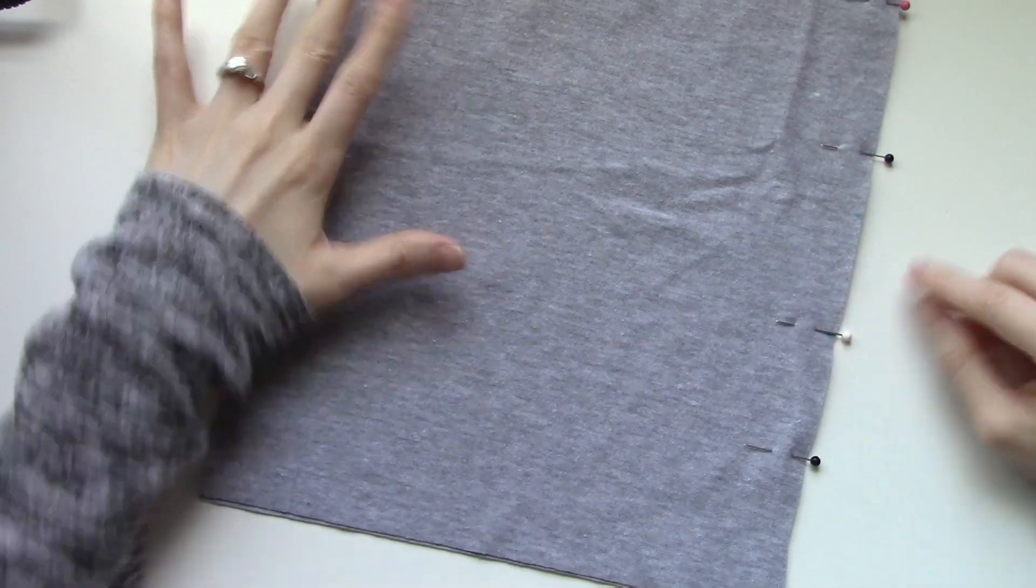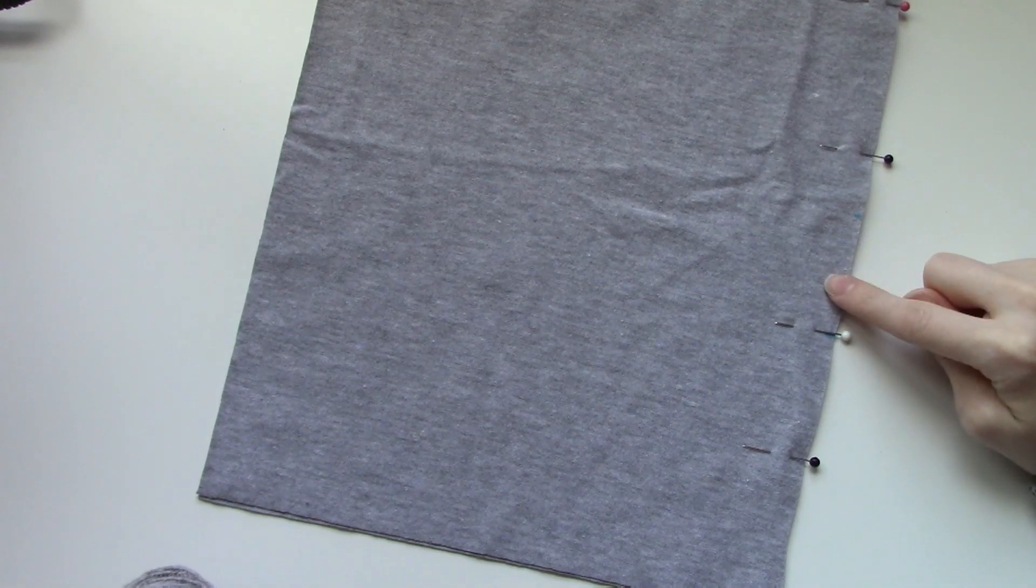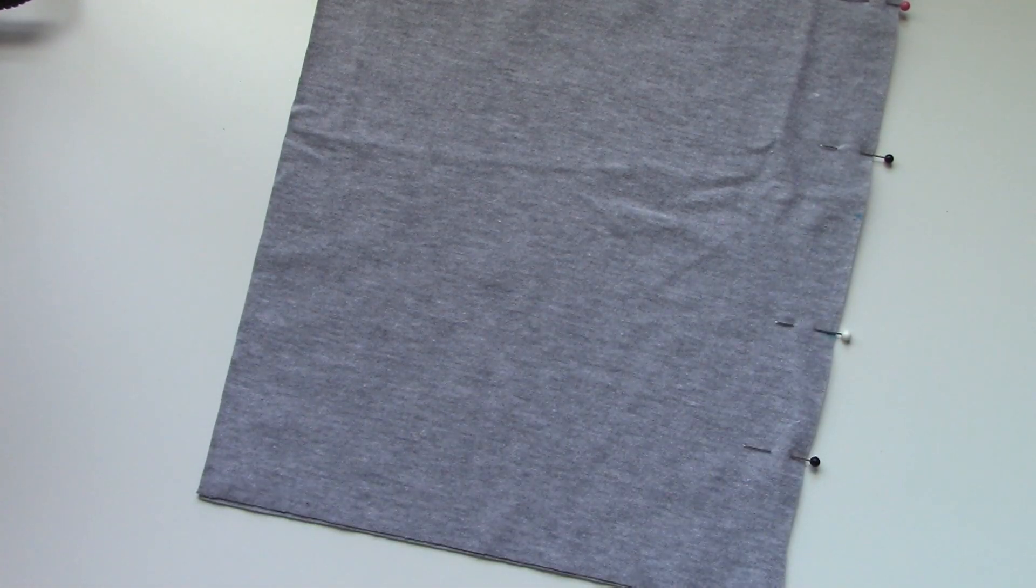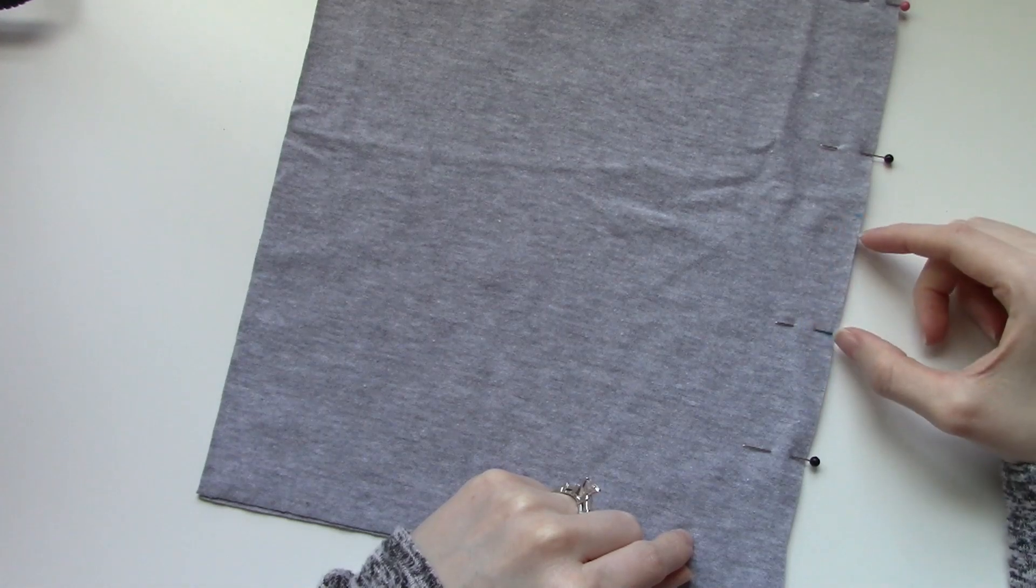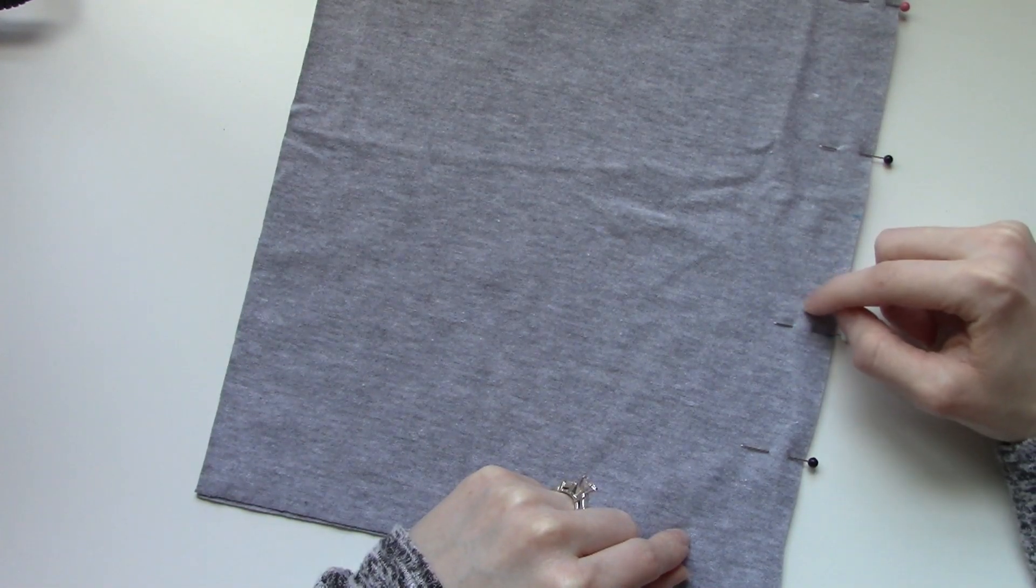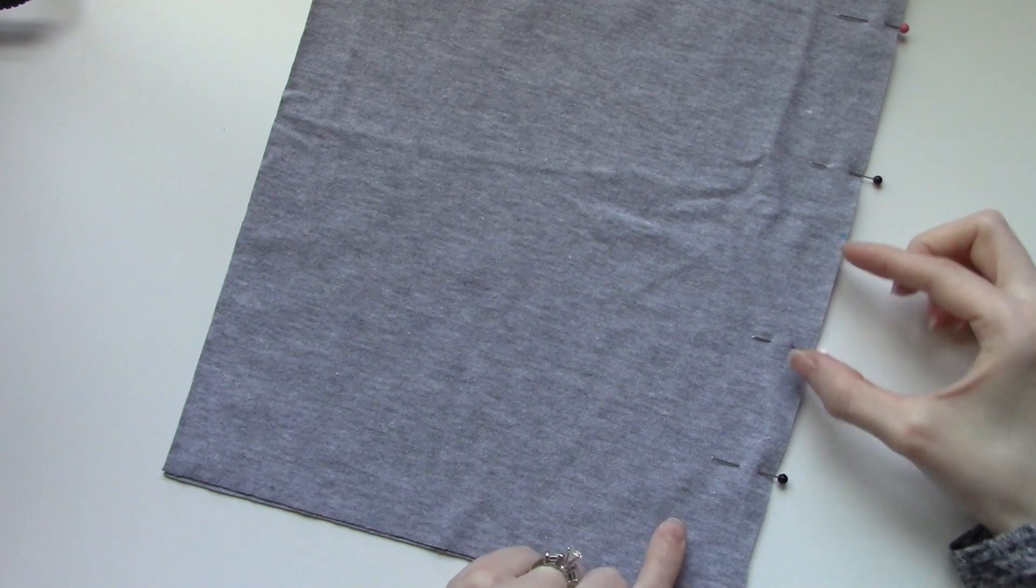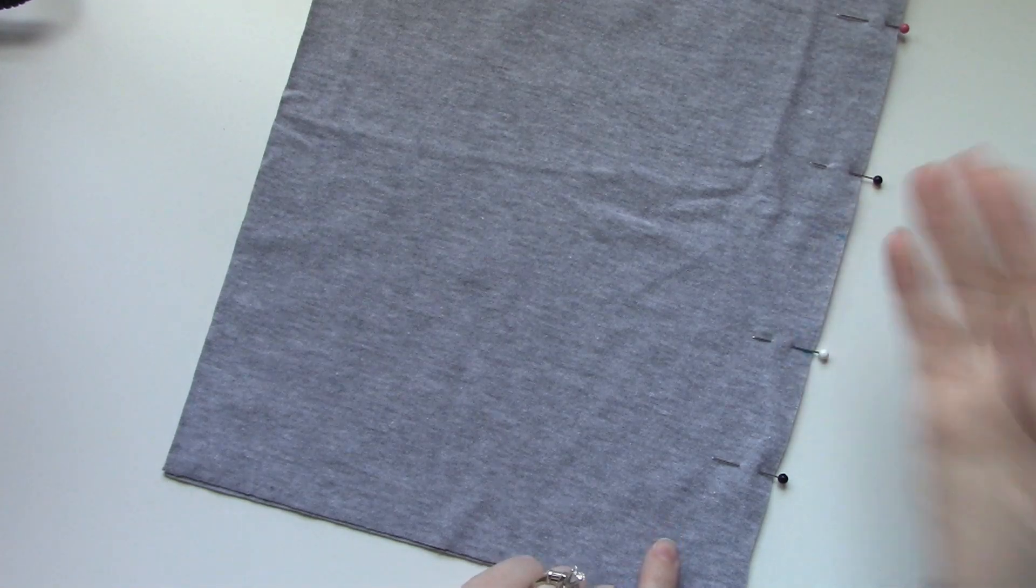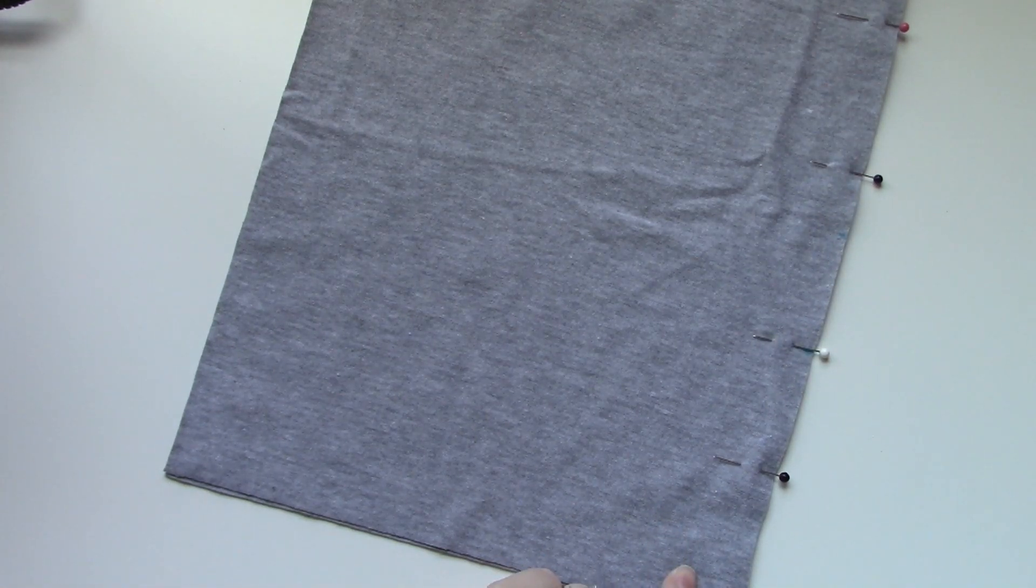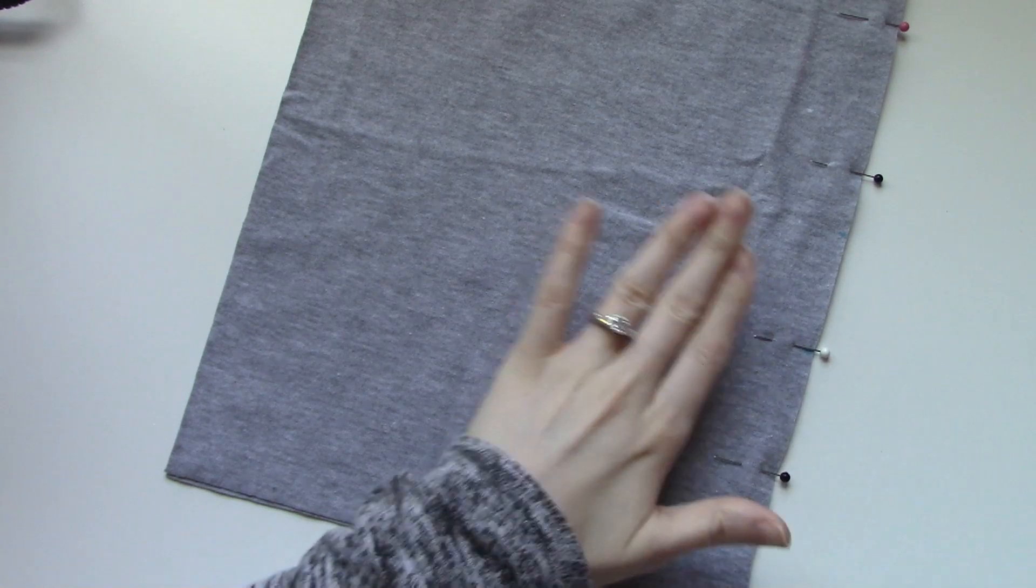But just to explain it also in advance, we're going to do a half inch seam allowance. And I actually use a straight stitch. I mean, ideally you can use a zigzag and maybe you should use a zigzag. But personally I've been using a straight stitch just cause I don't want to have to deal with thinking about the zigzag and the width and getting that in the seam allowance. And that little bit of not super stretchy-ness on the side seam isn't going to make a difference in the finished results. I've made like six of them this way at this point and I haven't had any issues. So let me pull my machine over and I'll stitch that real quick.